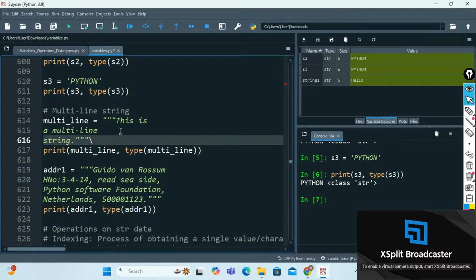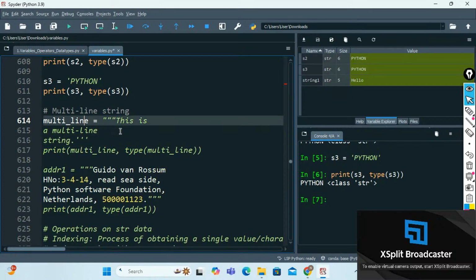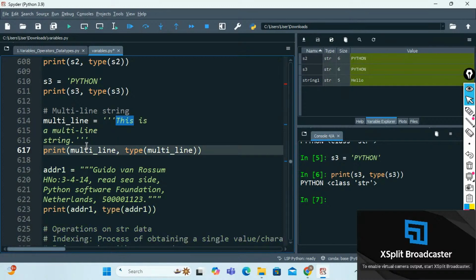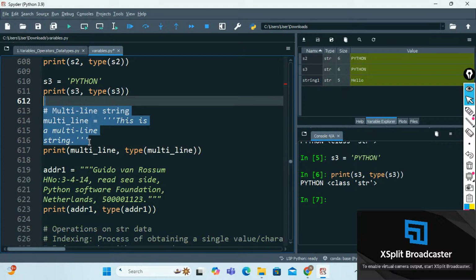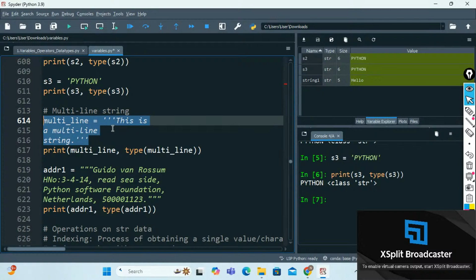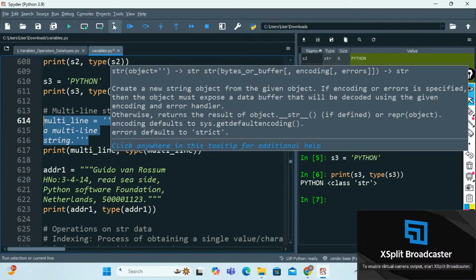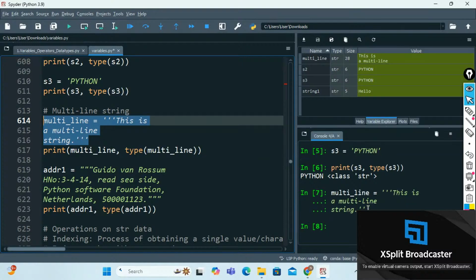That means, so let me keep it like this. Right. So triple single quotations is what is being used here. When you are executing, you have to select the entire string and then execute. Done.